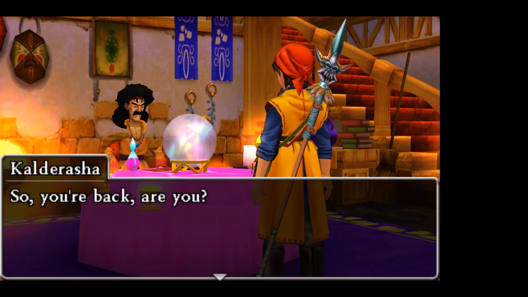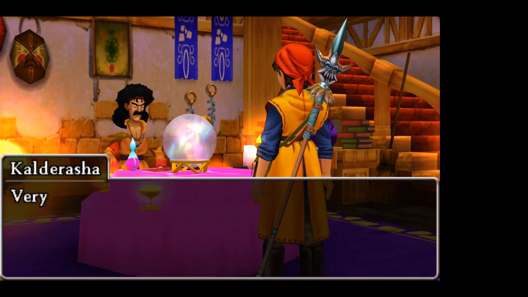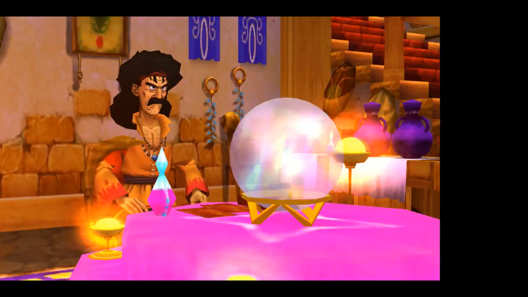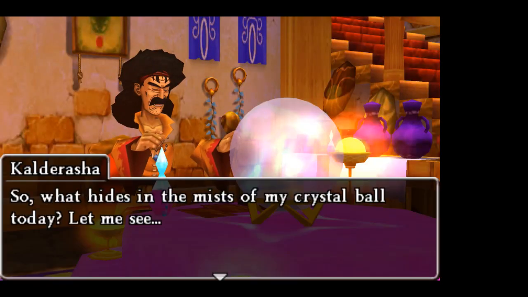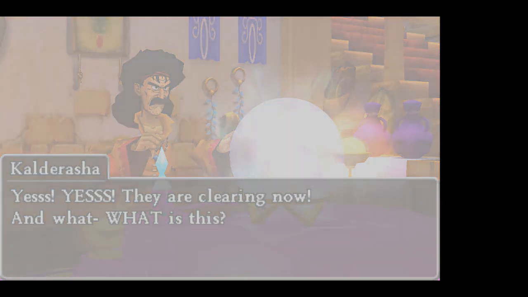So you're back, are you? And not just to say hello to your old friend Calderasha, I see. Very well. For you, I will clear the mists for free. But you are lucky. The great Calderasha's usual fee is astrological! So, what hides in the mists of my crystal ball today? Let me see. Yes, yes! They are clearing now! And... What is this?